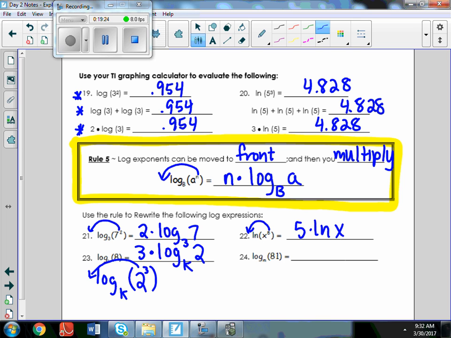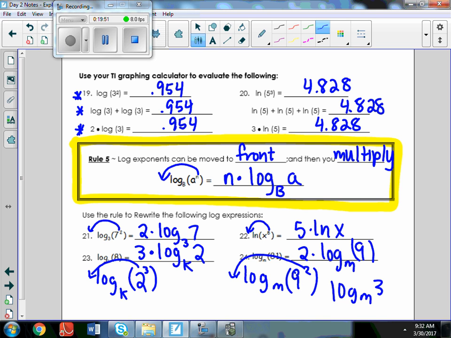And then the next one, you could rewrite that. Do you want to rewrite it with a base of 3 or a base of 9? You could, either one. A base of 9, 9 squared. Then kick it to the front, so 2 times log base m of 9. Okay, and if you had used a base of 3, I could even rewrite this one, right? I could say log base m of 3 squared to the 9, and then kick that one to the front, and then it would be 4. Because I already had a 2 there. Okay, so as simplified as you can get.